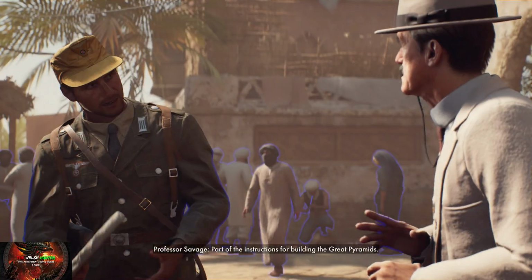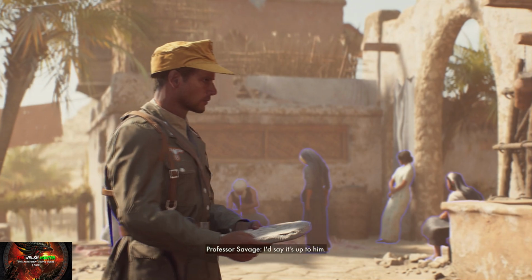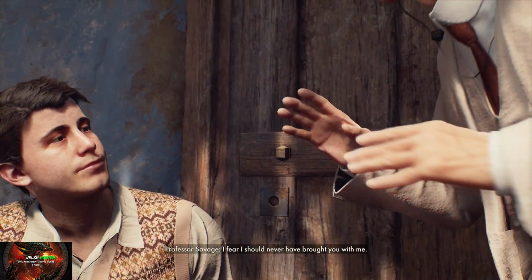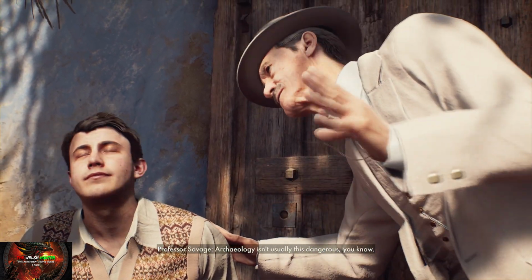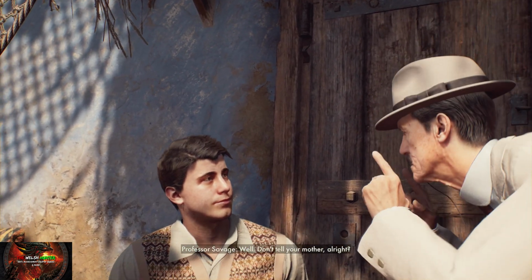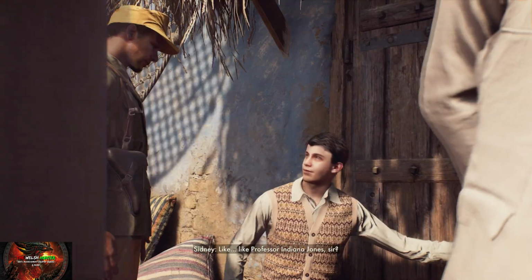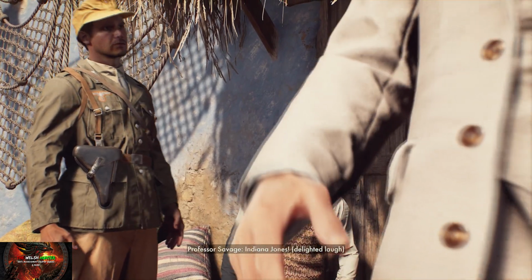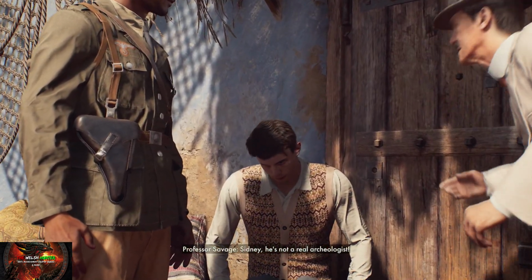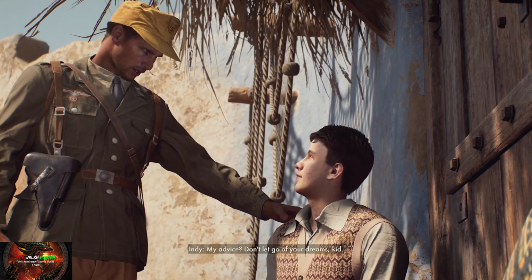Pyramids. Mind if I keep this? I have a friend who can get it to the museum in Cairo. Well, it was the boy who found it. I'd say it's up to him. Of course, sir. Take it. It don't belong to me anyway. You're a good boy, Sydney. I fear I should never have brought you with me. Archaeology isn't usually this dangerous, you know. Actually, sir, this is the most fun I've ever had. Oh, really? Well, don't tell your mother, all right? Of course, sir. With that attitude, you'd make a great archaeologist. Like Professor Indiana Jones, sir, at that college in Connecticut. Indiana Jones? Sydney, he's not a real archaeologist. Your mother will see me hanged if you end up like that swashbuckling Gasconada. My advice? Don't let go of your dreams, kid. Thank you, sir.